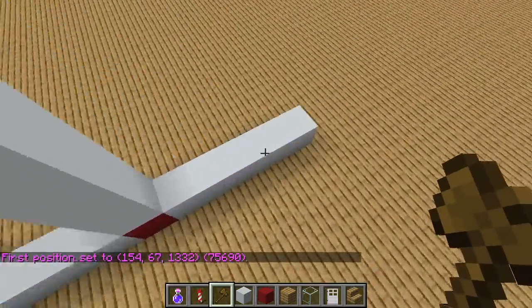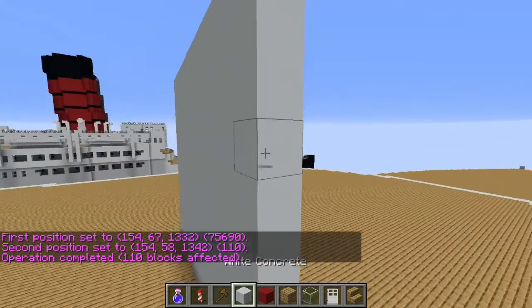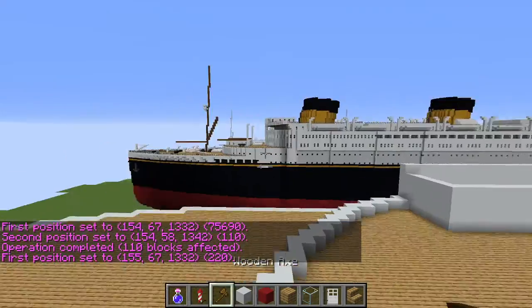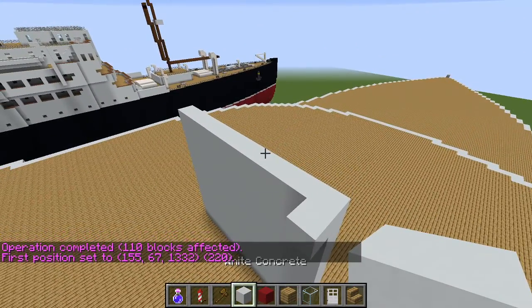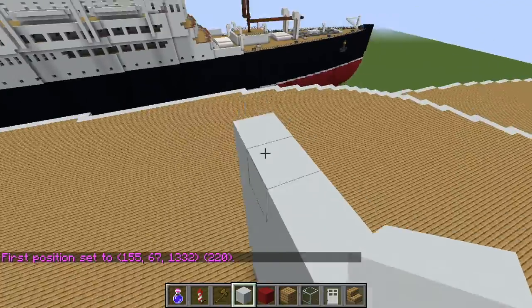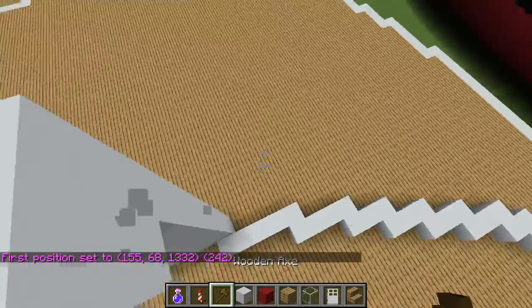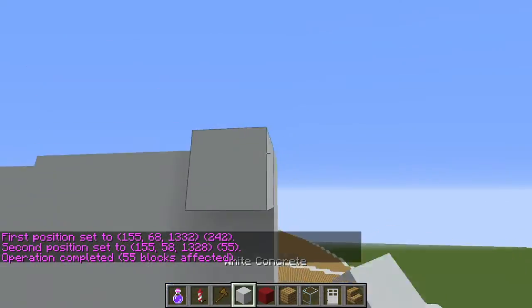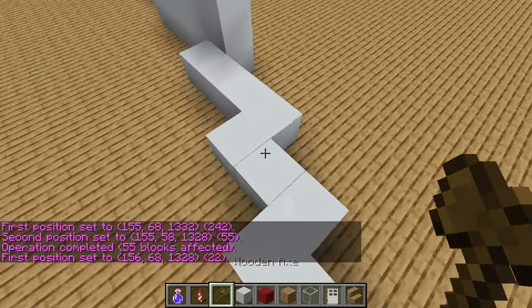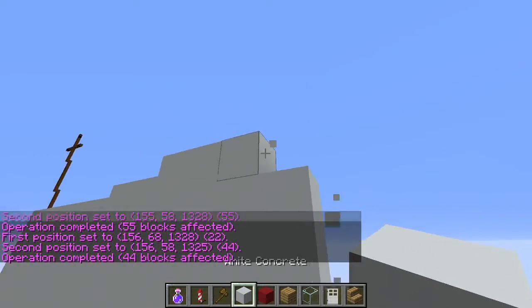I guess, slash white concrete. Yeah. Because if you can see there, it's high. Actually, you can even build this up to 11. You can build it all the way up to 11. Because there's a thing I didn't do. I said to add that later. But yeah. So just keep doing this.